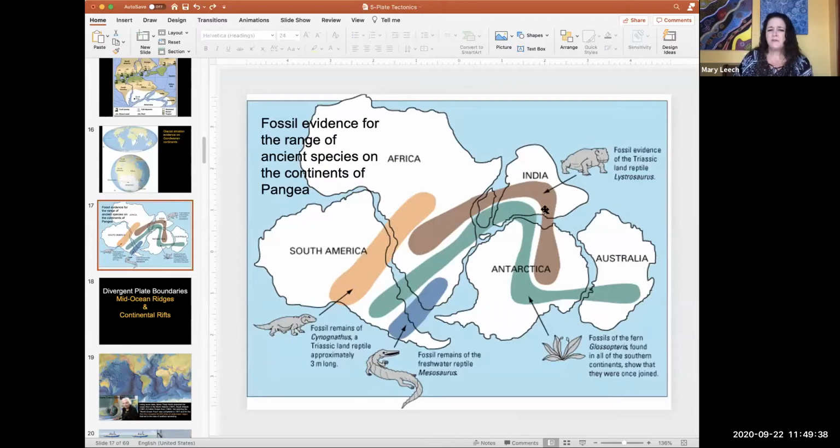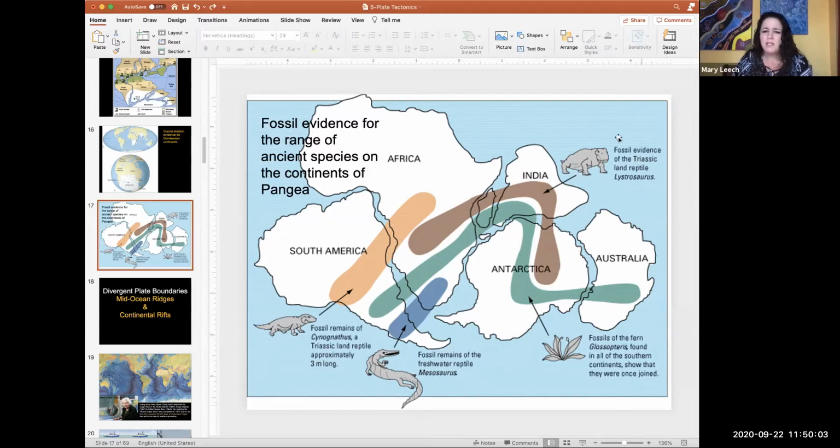The final piece of evidence I'll give you for the existence of Pangaea is fossil evidence. So there was Glossopteris, I think I'm saying that right. Glossopteris is a plant found all across these continents, but only in this zone.